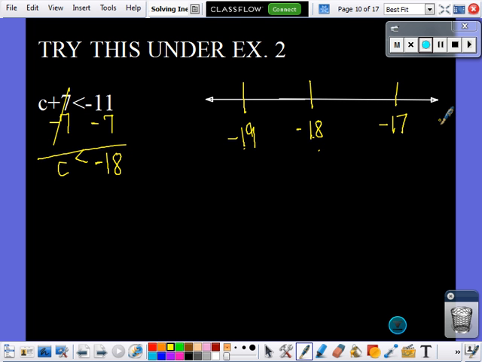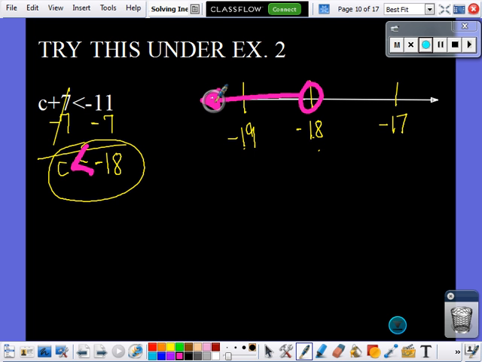Alright, so on my graph, would I use an open or a closed circle? Well, I look right here, and it's right. And so at negative 18, I will use an open circle. And that means negative 18 is a starting place, but it does not include negative 18. And these solutions are less than. It's pointing you in the direction of color. Less than goes this way. Alright, do your graph.